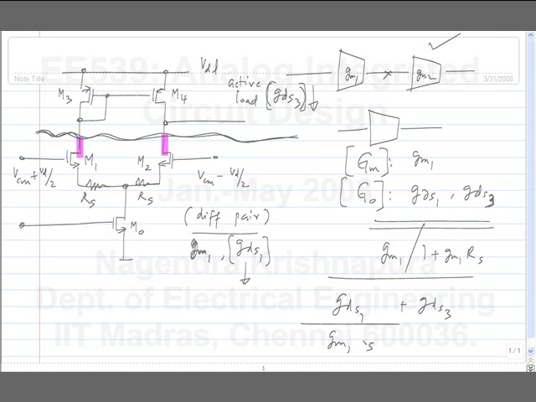Roughly speaking, this is what happens. GDS1 by GM1 RS. So in fact it doesn't increase the DC gain, it reduces it because you have left this part untouched. Now you can degenerate this also. If you have the same amount of degeneration, let's say GM3 RS3 is the same as GM1 RS, you have not changed anything. The DC gain doesn't change if you degenerate it.